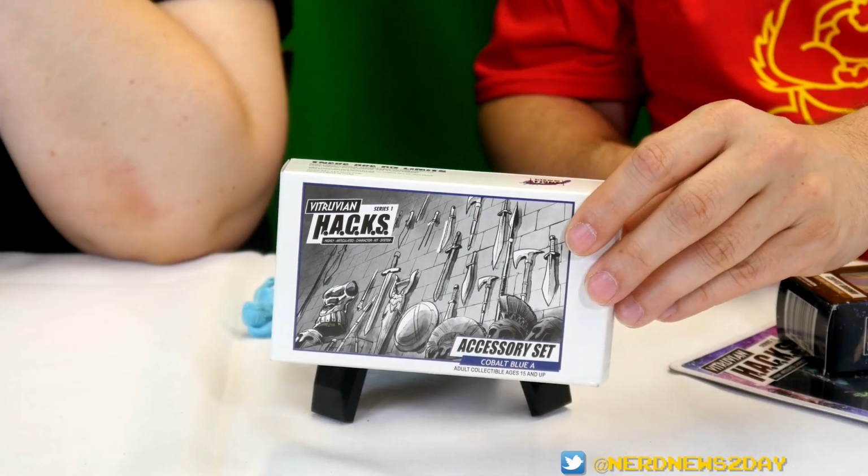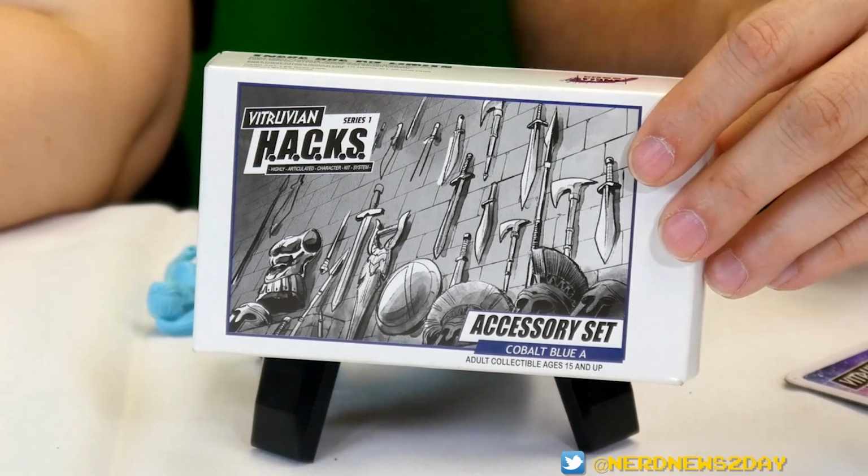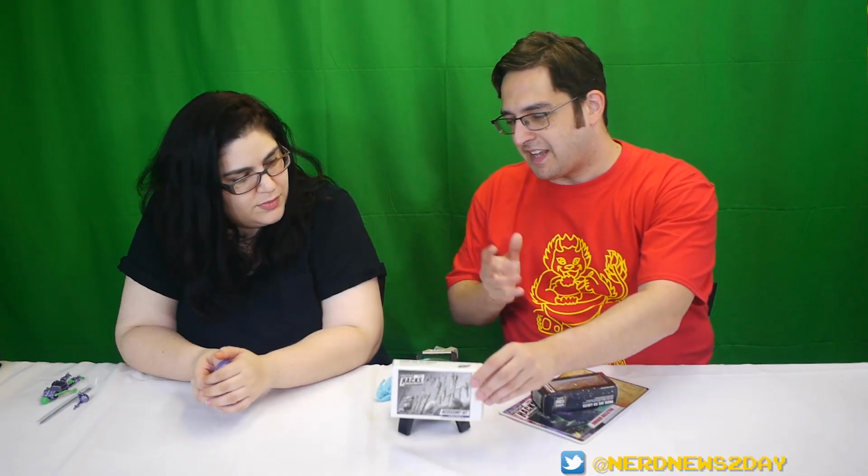Aside from the figures, they also do sell accessory sets for the customization. Okay. So we've got a few different ones here. The main focus of today, though, is one of these accessory sets. This is a Gladiator Accessory Set. This is the cobalt blue colors. So yeah, basically they have like the entire rainbow.